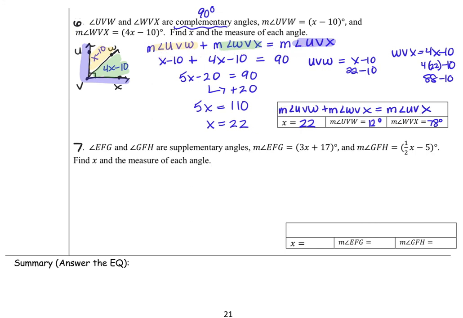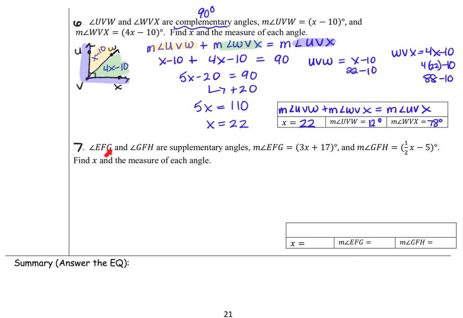I know it might seem a little bit repetitive to write your angle addition statement here and to write it in the box, but when you write it up here, it really helps you line up what you have to substitute in for each angle, and it just helps you keep your work a little bit more organized. Let's take a look at the next one.